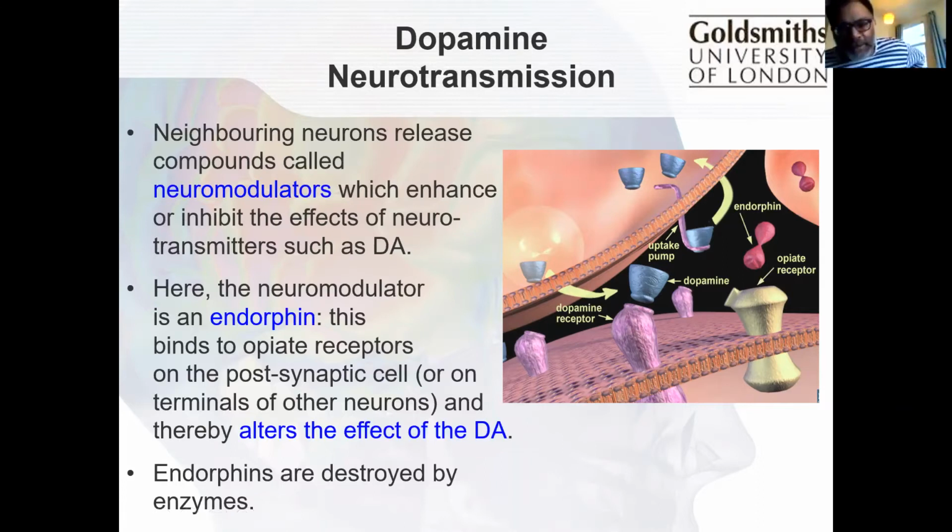It would be about different drugs that either improve the availability of the endorphin or reduce it, depending on what the particular condition is. So yes, the release of this neuromodulator from the third neuron, that is something that you can alter, and that's what the pharmacology would be about.